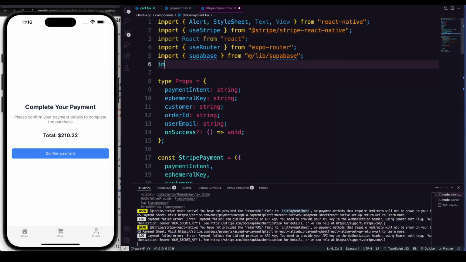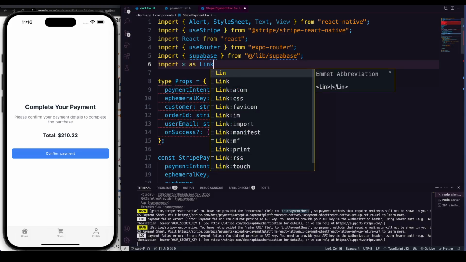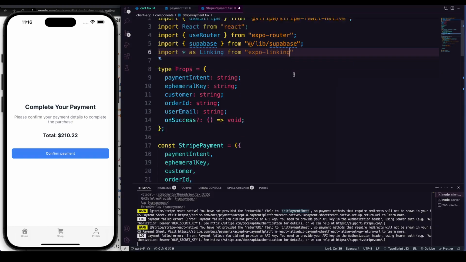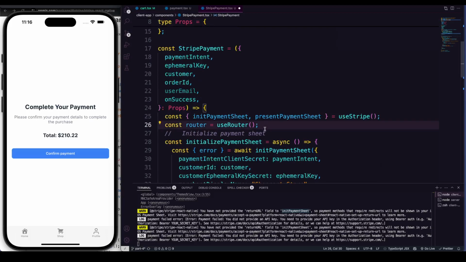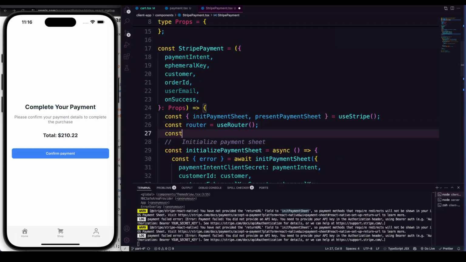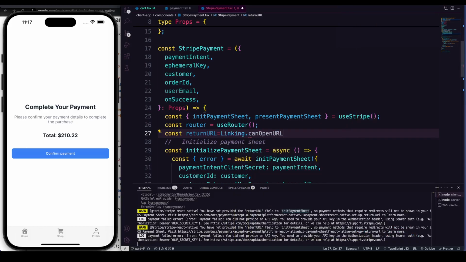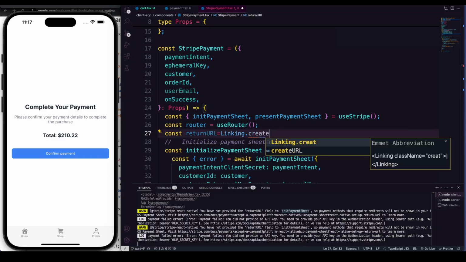So first of all, we need to import, and I'm gonna make a star mark to import everything as linking, and that could be coming from Expo linking. I think Expo linking. So that's what we're gonna prefetch from there, and we need to create a route first, which can be the return URL. So return URL is equal to linking dot create URL.